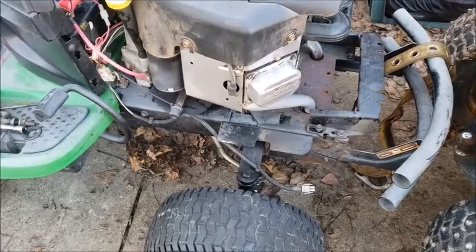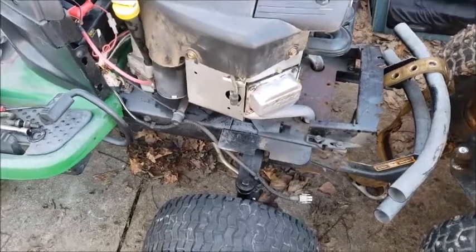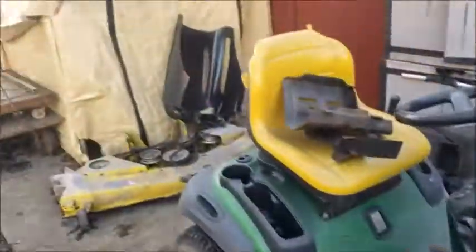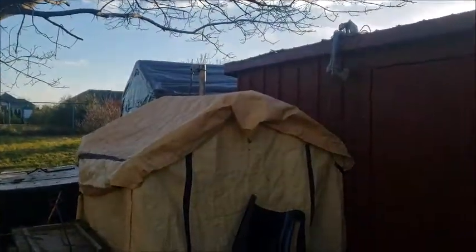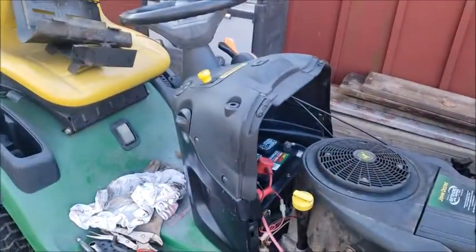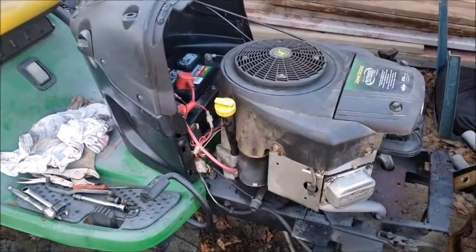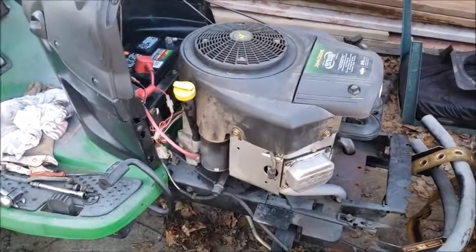I can get off my patio and it can go probably behind S4 for storage. That's shed 1, shed 2, shed 3, and shed 4. I just call them S1 through 4, make it a little bit easier. But I'm about to take this thing for a ride. It's going to get the muffler back on and see how it does.